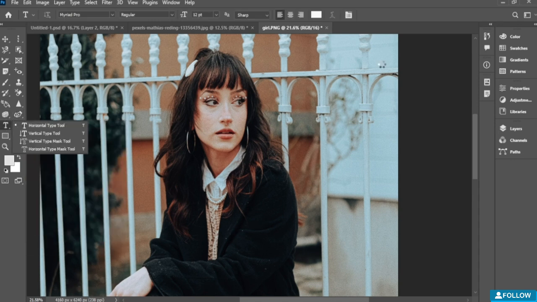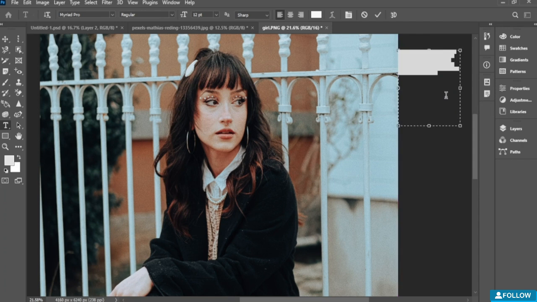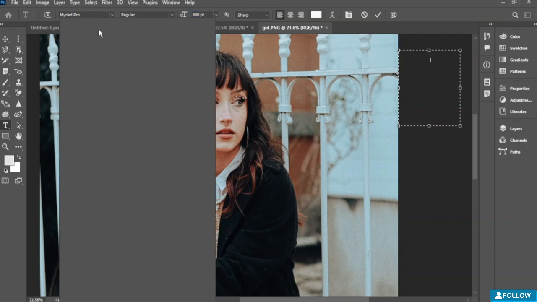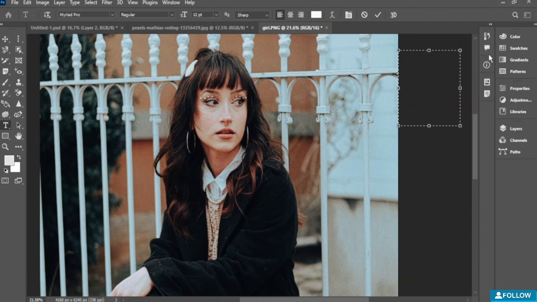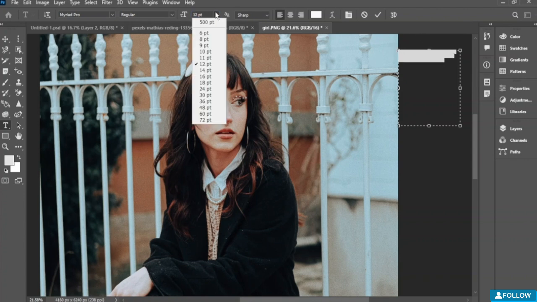Then we have the text tool. If you want to add certain text to your photo, just make a text box, select the size of the font, let's say 500 or 600. And now I'm going to select the font, whichever one you want. Let's say I'm going to click over here. And now what you're going to do is select that photo or that part. Let's say I'm going to click it on 500. I'm going to select this part. Now select on.